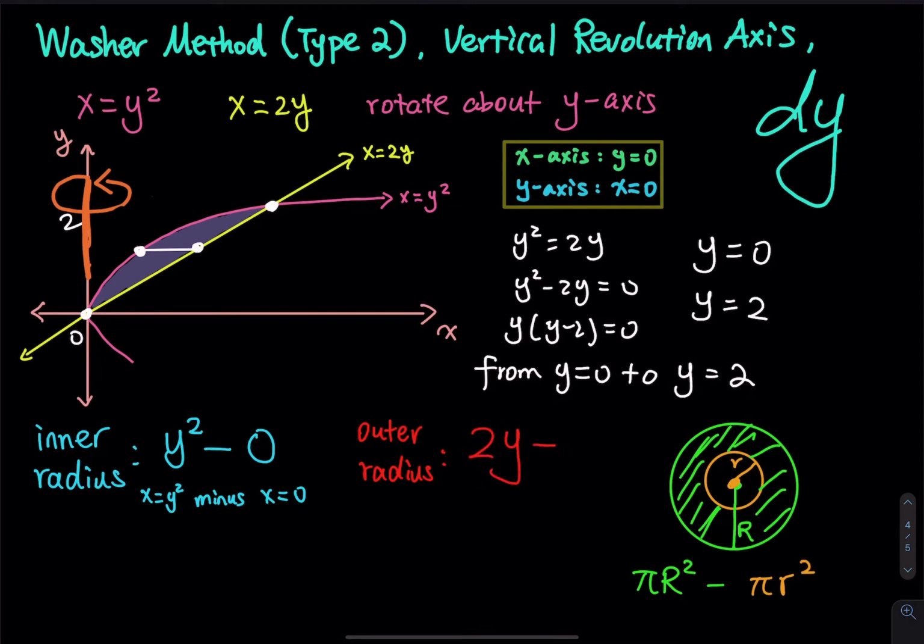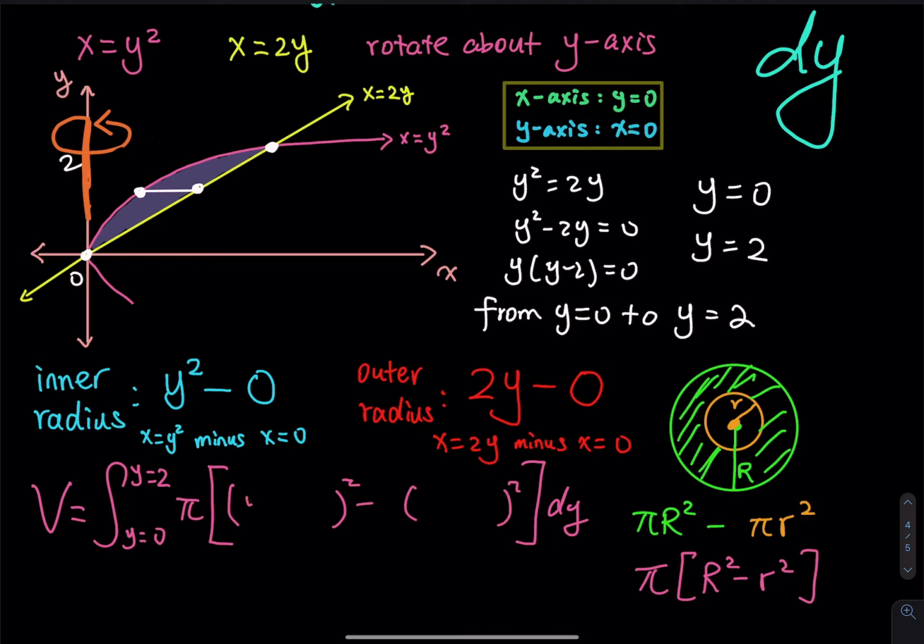Okay, so overall, let's do the overall. The volume is equals to y goes from 0 to y equals to 2. And then, by the way, if you factor out the pi, then you have a big R square minus small r square, right? So we go by that form. So we have pi outer square minus inner square and then dy. So let's prepare that outer square minus inner square. And then you fill in the blank y square minus 0, 2y minus 0. Keep the 0. I don't want to write a note that confuses myself, so that's why I keep the 0. So when I go back to my notes 2 days later, I know exactly what I did.